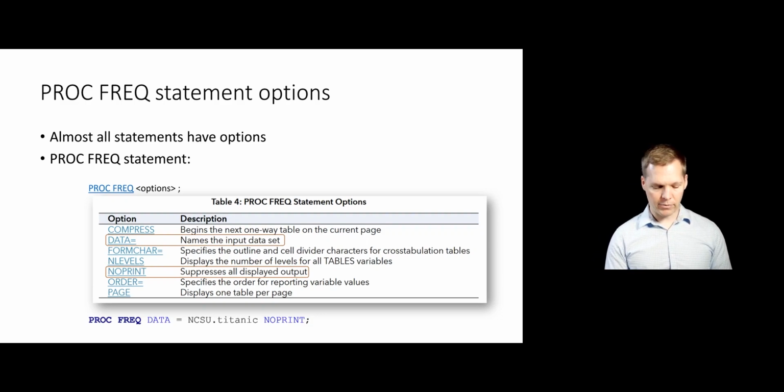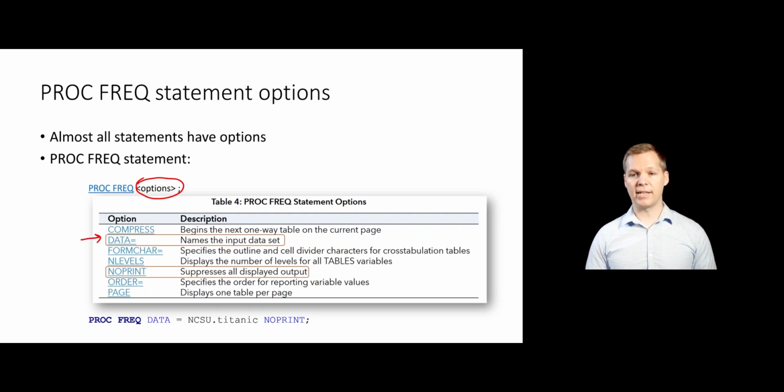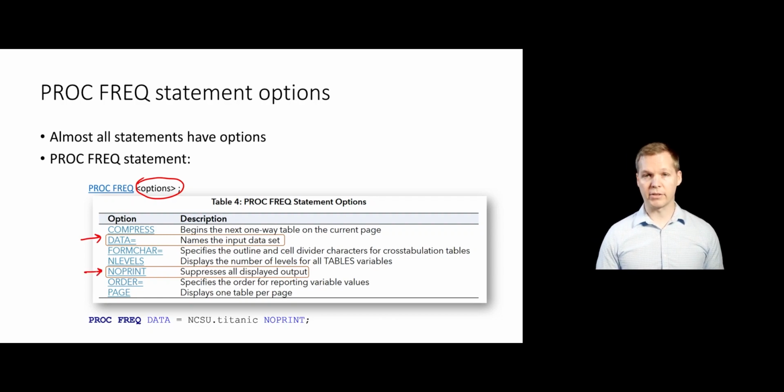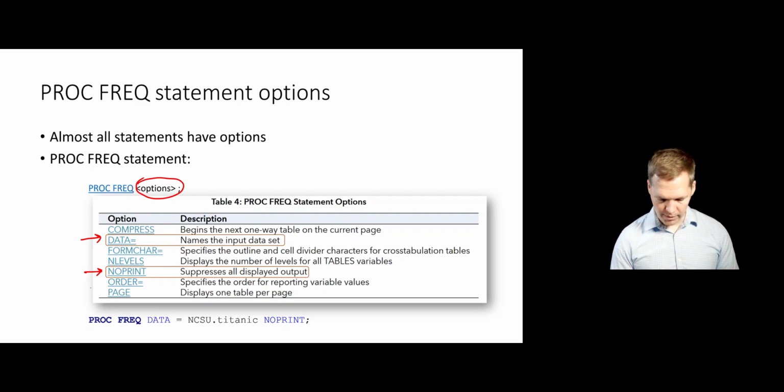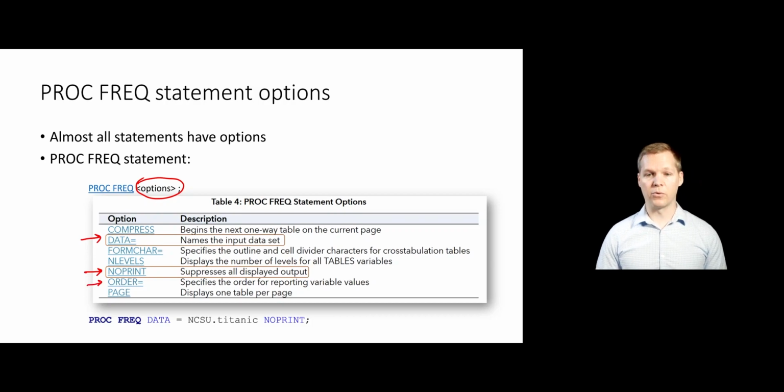Again, if you're looking at how to read this, our option should go directly after PROC FREQ. And then if I want to use data, I should specify DATA= and then the name of that data set. And then if I want no print, I should just type NOPRINT. I don't need parentheses, I don't need an equal sign or anything else like that. If I wanted to do the order, I would need to do ORDER= something, because that's the syntax for doing it. Again, unfortunately, we have to read this to understand and be able to learn how to do our own SAS coding.